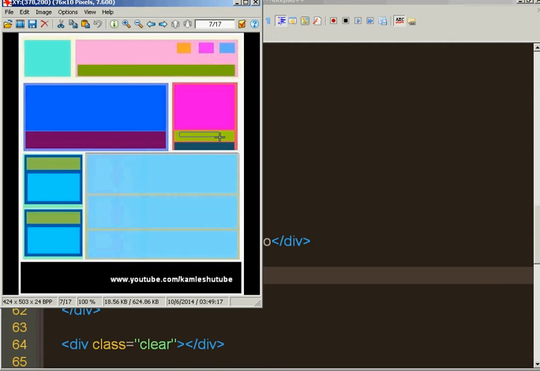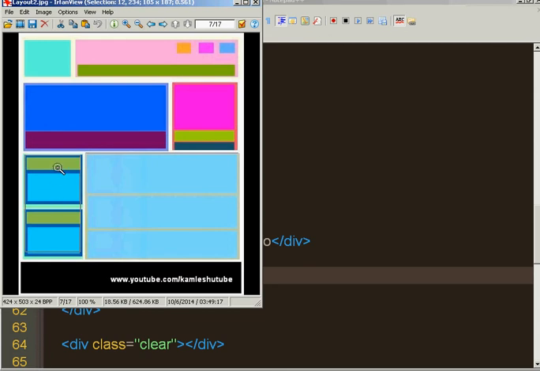In the same way we have divided the left side of the third row into mainly 2 sections. Let us assume the first section is a login form, and the second section is for the registration form, news headlines, and this one is a different section for the content. And this one is the footer.